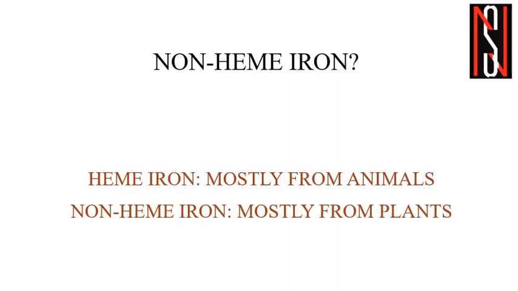Iron from food comes in two forms. One is heme and the other form is non-heme. Heme is mainly found in animal flesh like meat, poultry and seafood, whereas non-heme iron is found in plant foods like whole grains, nuts, seeds, or leafy greens. Non-heme iron is also found in animal flesh, as animals consume plant foods with non-heme iron, and in fortified foods.